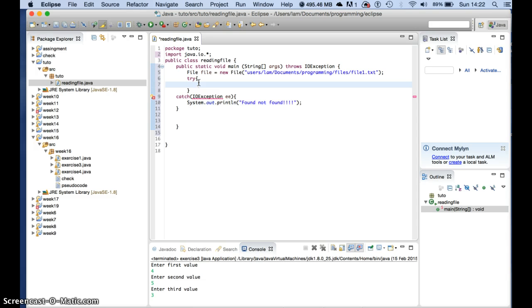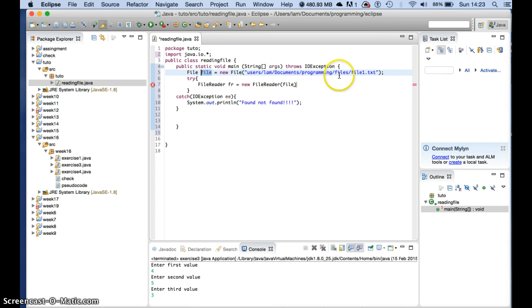So first thing we do is bring the file now, the file that we want to read inside the argument. So there's something called file reader. I'm very sure you must have come across it. File reader equals to, let's call it fr, and we say new file reader, and we say file. That's this file.